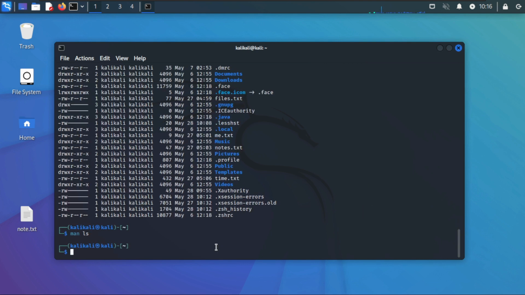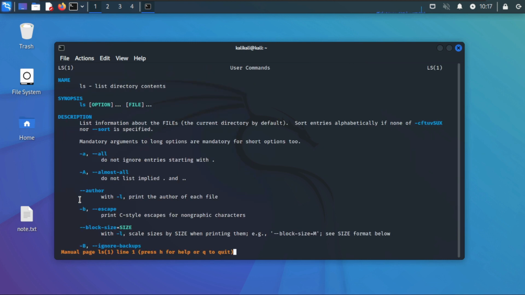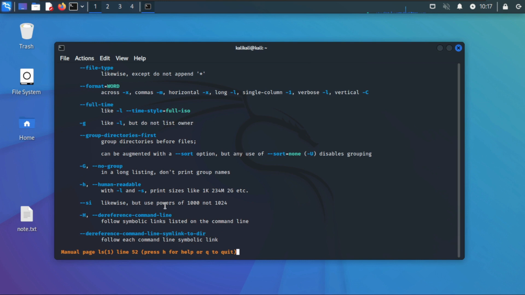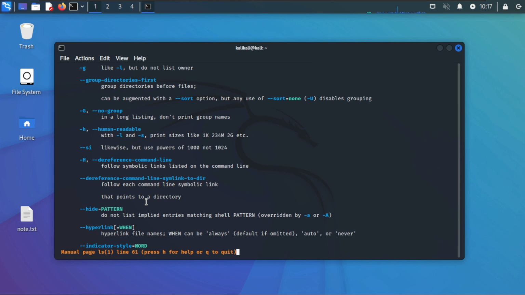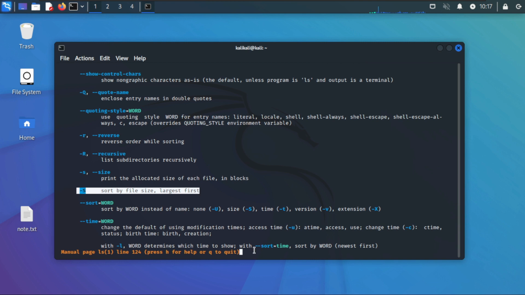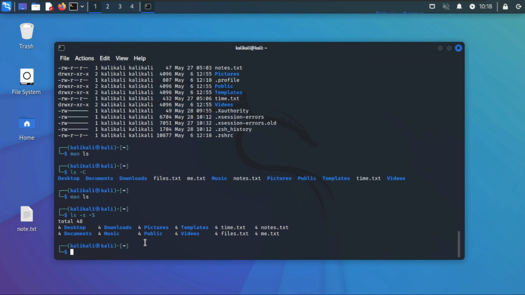So to quit the manual page we just press Q and type ls -C and you'll see, it outputs like this. Let's go back to the manual page. So with the cursor keys, you can move around in the manual page, up and down. For example, it can print sizes in certain formats, different parameters, right? It shows the file size, and capital S, sort by file size. Let's try that. So ls -S, minus capital S, and you'll see it sorts by file size.